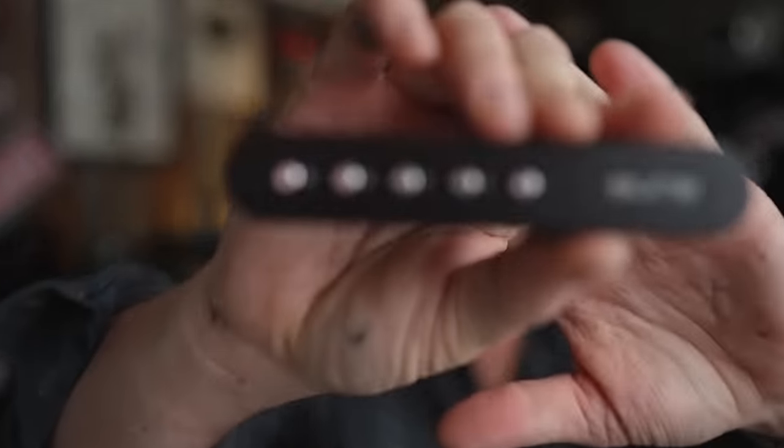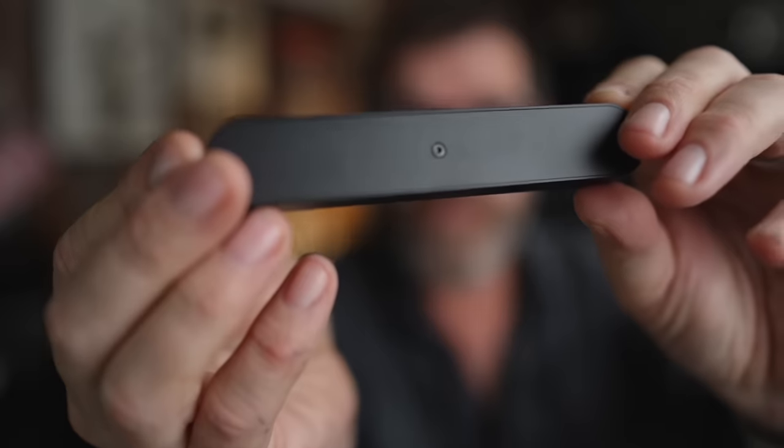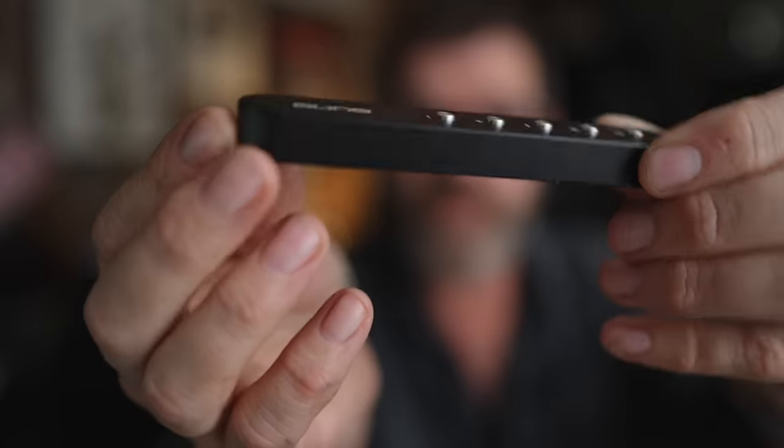I couldn't figure out a way to turn this thing off or put it into standby from the front, because the controls are super simple — which I love. There are no complicated menus. The remote control is really cool, very sleek and nice, though it takes a very small Allen key to open for the battery. The three top buttons change the input, the filter mode between mode one and two, and whether it's in headphone amp or line-out mode. Then you just have volume up and volume down. Simple.